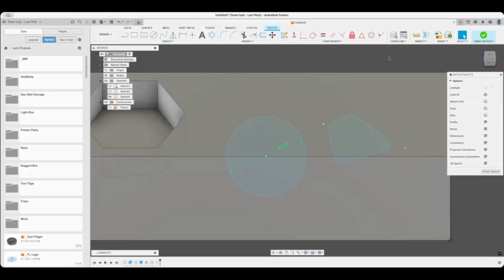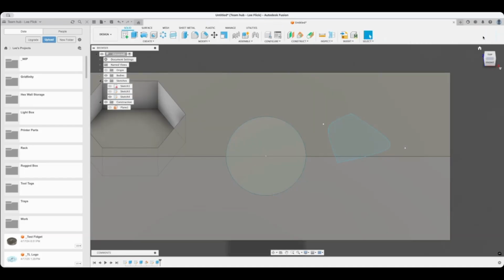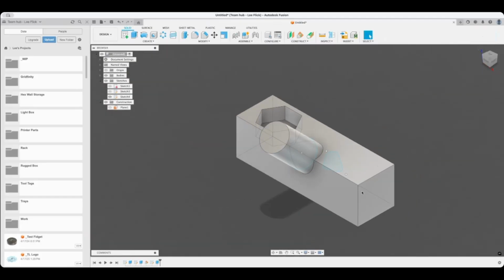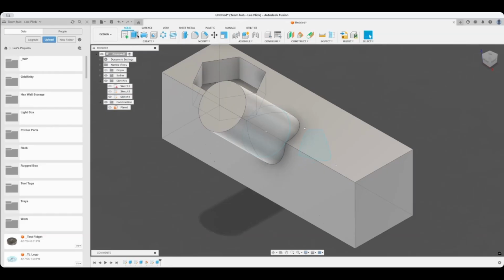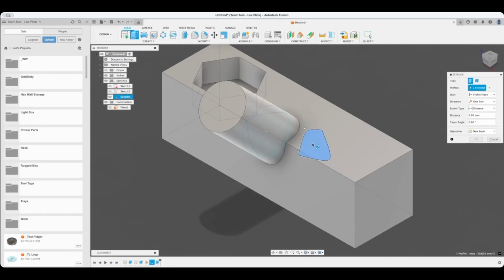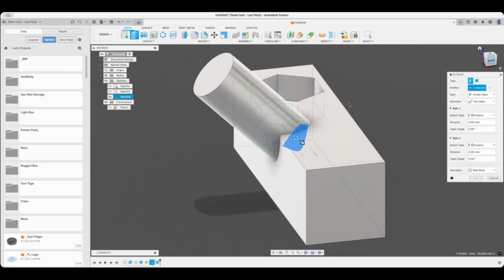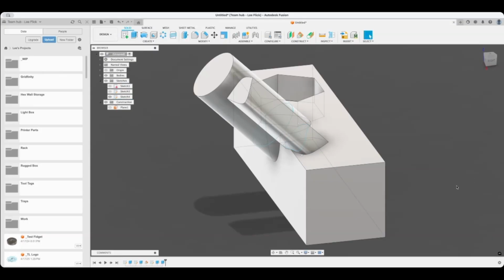So I create this funky shape on the plane. If I hit finish sketch, I go here, and then I go to my extrude command and click my funky shape, and then go over here and hit two side again. I can extrude my funky shape up like this, and then I can put my funky shape through it. I can cut it, or I can join it. Cool.